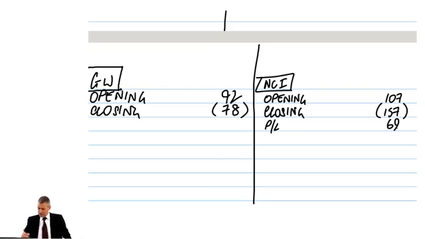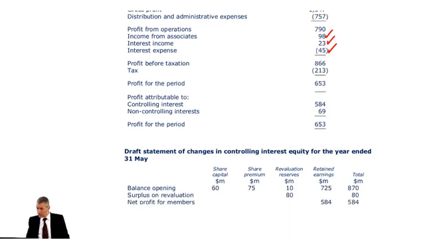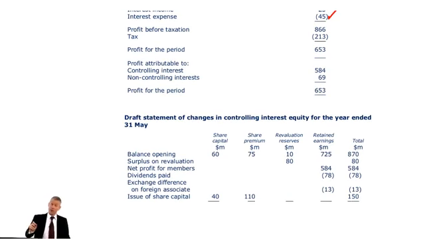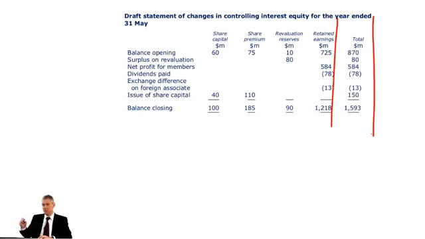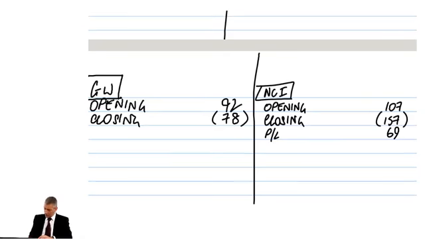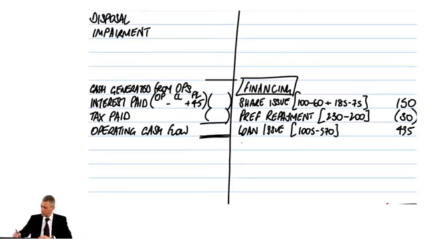Then we have the SOCI, the Statement of Changes in Equity. A SOCI is a thing that you are expected to produce at F7, but you're not doing F7, you're doing P2. Here you're just expected to use it to interpret it. I'll just tick off the tax and tick off the NCI, and then we'll focus our minds on the total column. What we want is information from the total column. In particular, we want the dividends paid of 78, and off we go. Dividends paid has a particular place to go. It goes into financing. So dividends paid.